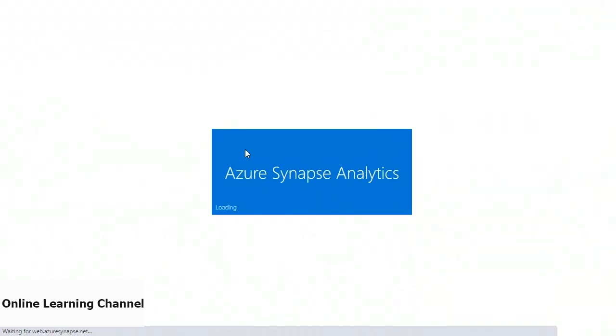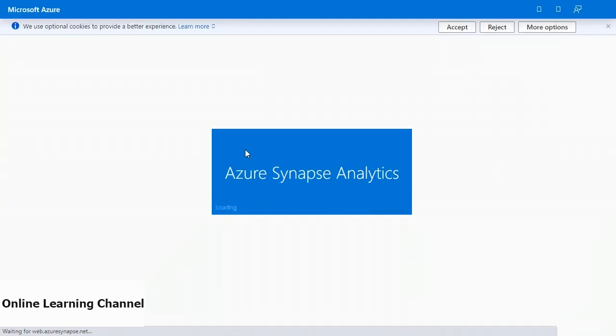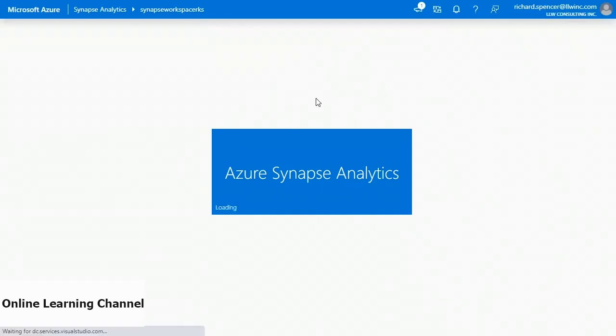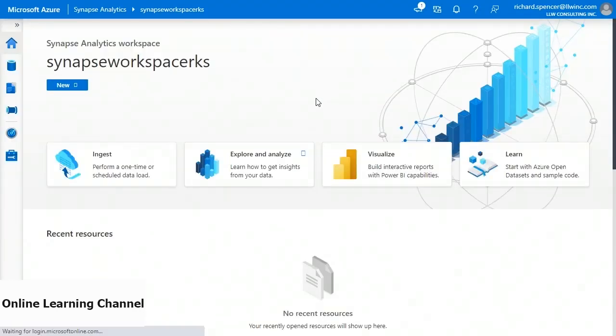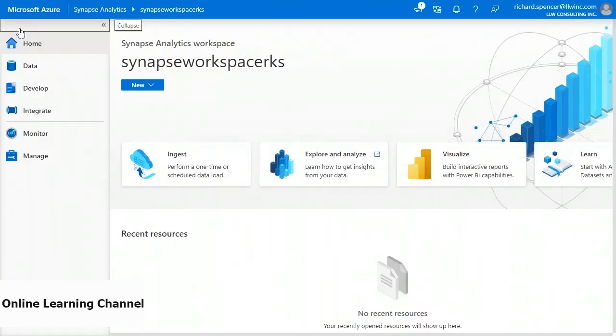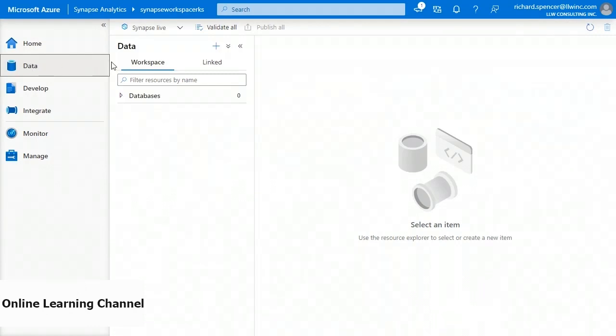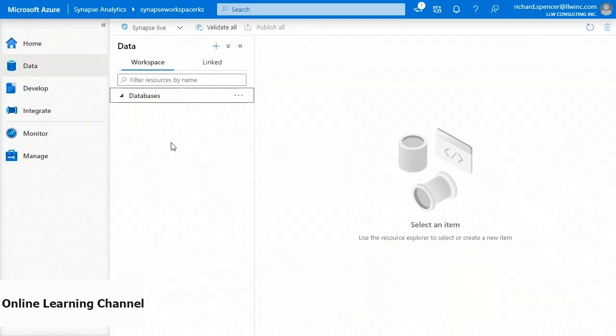So I click here and I go into the workspace web URL, and it'll load my Azure Analytics portal. You can go ahead and accept the cookies, and then Synapse will complete, and now we're inside of our workspace. So on the left hand side, we have hubs of different capabilities. I can click Expand, and we can take a look at all of them. At the Data Hub, you'll see Workspace and linked data sources. So if I had any databases that were tied in to this Synapse workspace, you would see them here.